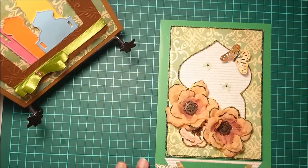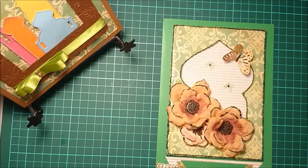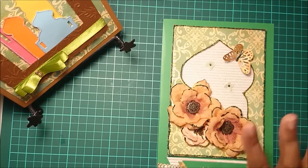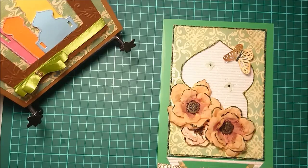My second card has no specific structures or connotations for Eid — just a very generic card with a nice floral theme. These flowers are also handmade. Everything is basically handmade. If there are any art enthusiasts who want to know how I made these flowers, please let me know — I would be more than happy to do a tutorial.